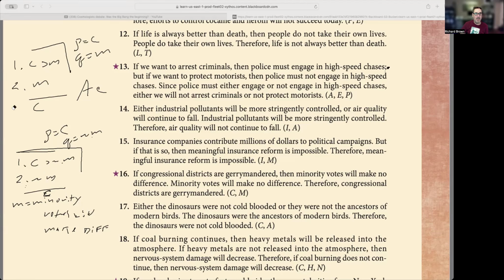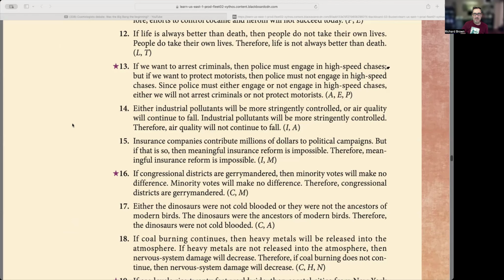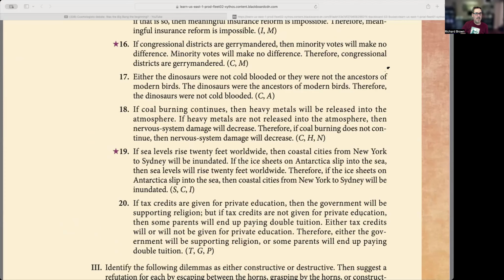Okay, so when it comes to tests and those sorts of things, as long as I can make sense of your key, I give you at least partial credit, if not full credit, depending on what you do. But if you translated it one way versus the other, that's why it's very important to have a key where you say what you take these capital letters to stand for, so that we can all agree and understand what you're doing.